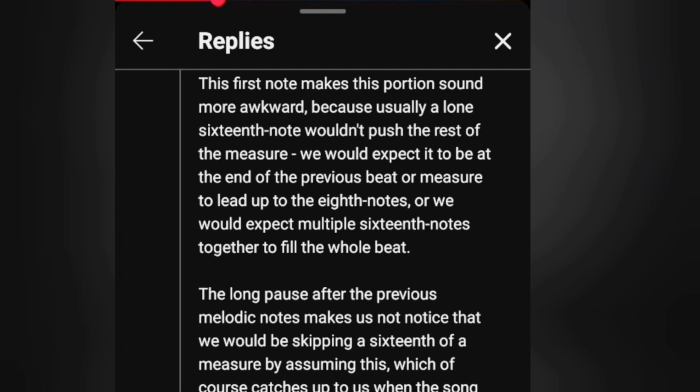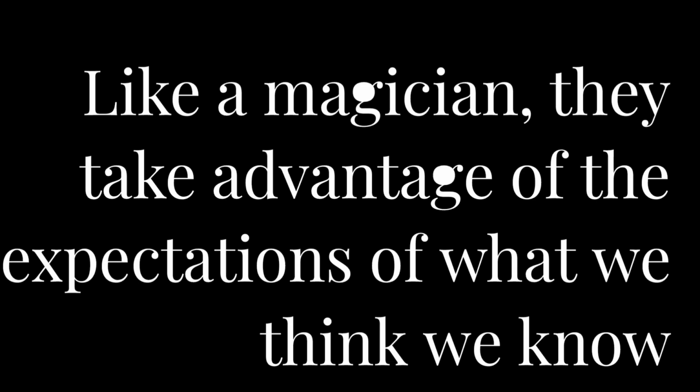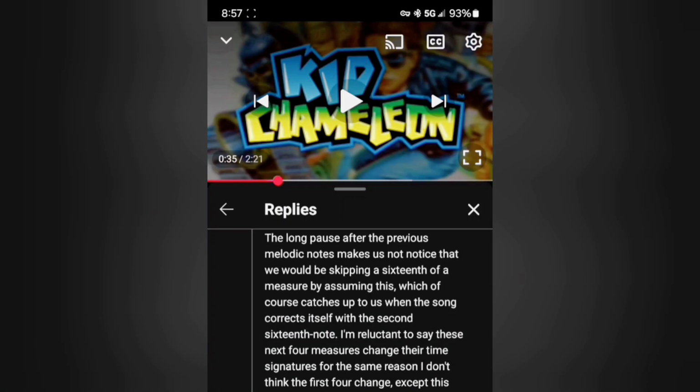So he's saying we would expect something that sounds a little bit more practical, because there were just more notes in the phrase, right? What he's saying, and what I'm saying too, is it's already got an awkward vibe, but even more so because the way we're accustomed to hearing most things, you would just assume that the 16th note would be in a logical spot, like right at the end of the previous one. But it throws you off even more, because they're taking advantage in a clever way of that lone 16th note, so that it almost creates the illusion that it's pushing the whole rest of it forward, but might not necessarily be doing that. So you're getting the feel and the vibe of it without actually changing it. Just a stylistic trick.